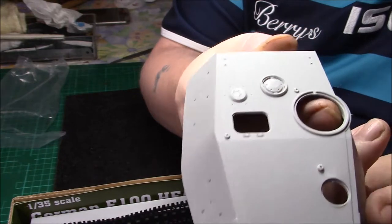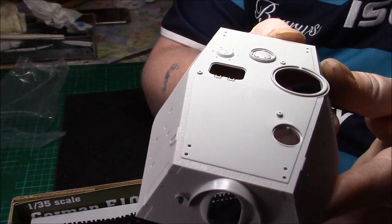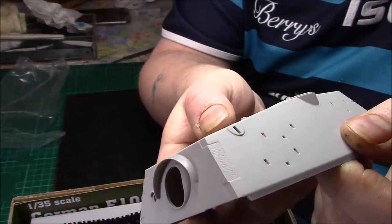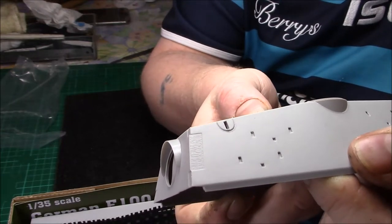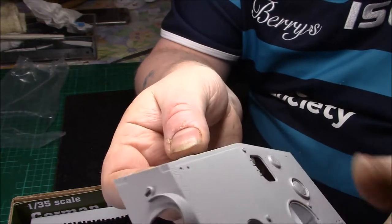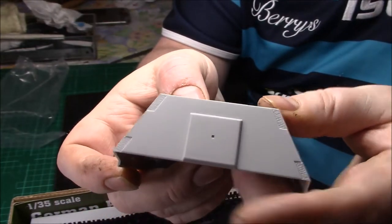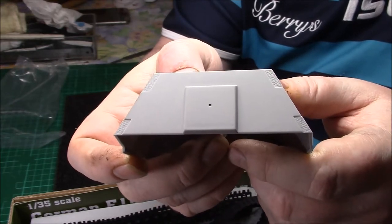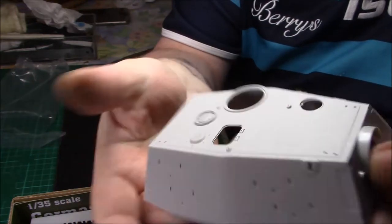There's a slight bit of texture on there again, not a massive amount, so I might have to do a little bit on that. But the detail is quite nice on it though. You know, on the ends and on the sides, just sort of represent the thickness of the mantlet on the front. Again, on the rear, obviously there's not much on the rear at the moment, that'll be built up. Obviously this is for the rear hatch. But as I said again, you've got that nice cut steel at the ends. And obviously the mantlet in the front.